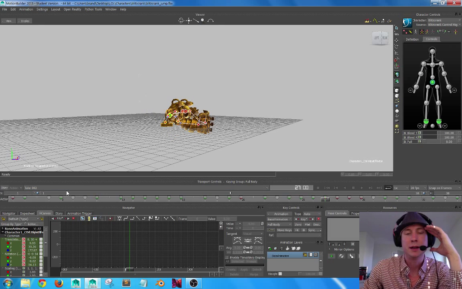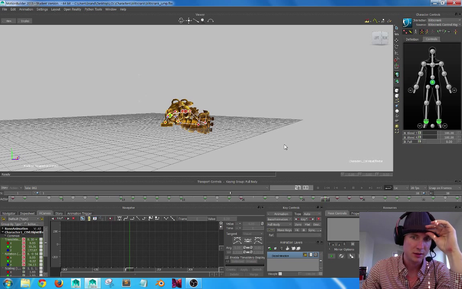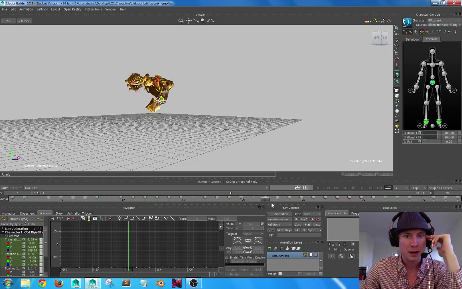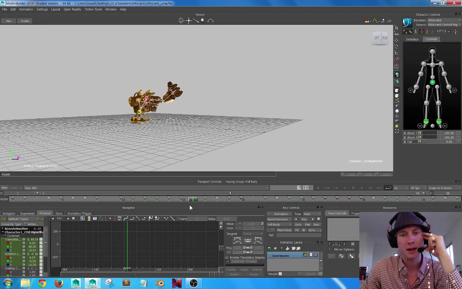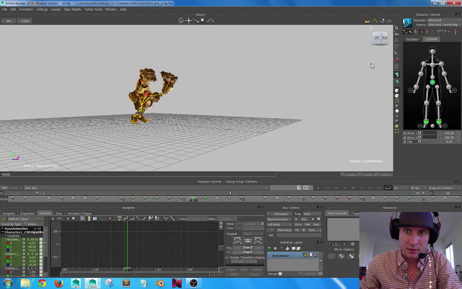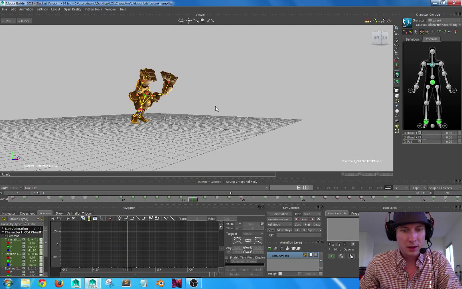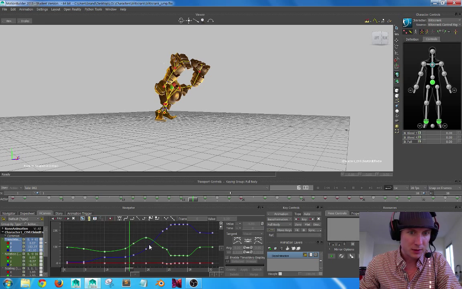And you know what I'm going to do right now? What I did was I selected everything, all the controls on this character, and there's keys all over the place. There's keys almost on every frame. I'm not really opposed to having keys on every frame, but the reason it bothers me right now is because I don't know which controls have keys on which frames. So this is getting into a bit of the mocap mentality. I'll show you what I'm talking about.